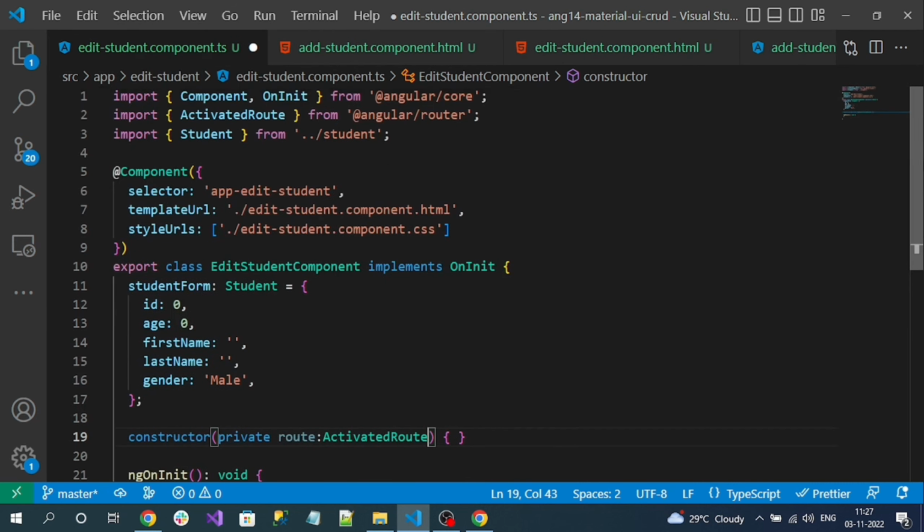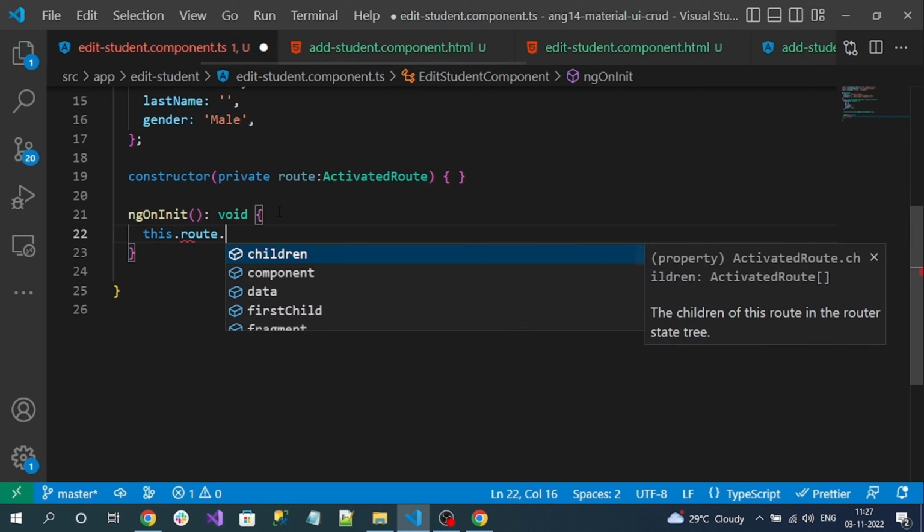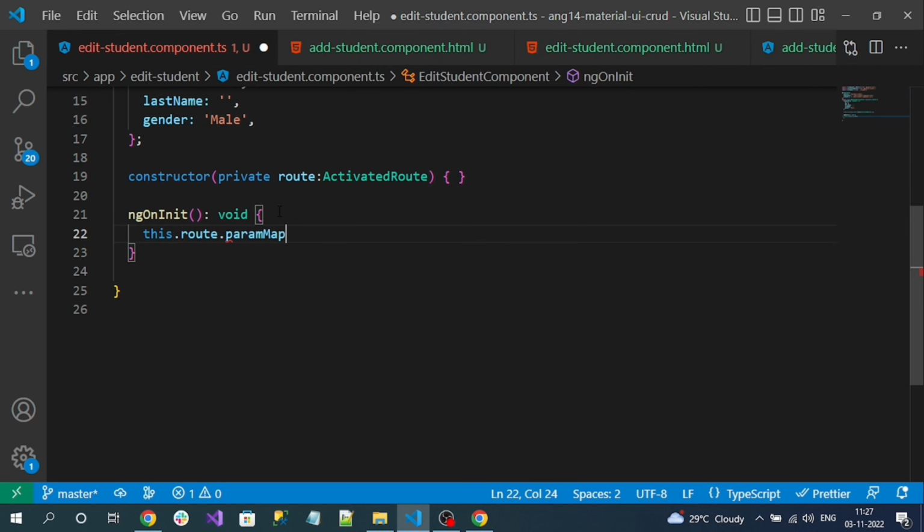That loads from the Angular router library. So using this ActivatedRoute in ngOnInit, I am trying to read the data. this.route.paramMap.subscribe. This is going to give all the dynamic placeholder values from the URL.